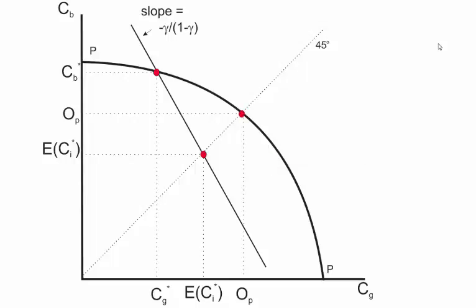Now we can compare that to the option price. The expected value of the option price is clearly the option price, because it's a payment that's made in both the good state and the bad state, and the option price is better than the expected value of CI star. So the option price is larger, indicating that the move from Z0 to Z1 has a higher expected value than the expected value of CI star. And the difference between CI star and the option price is what they call the option value in this model.